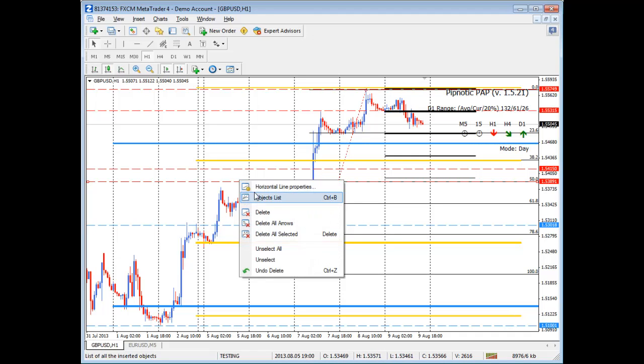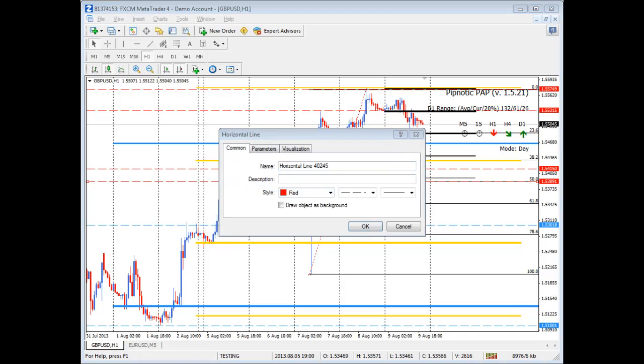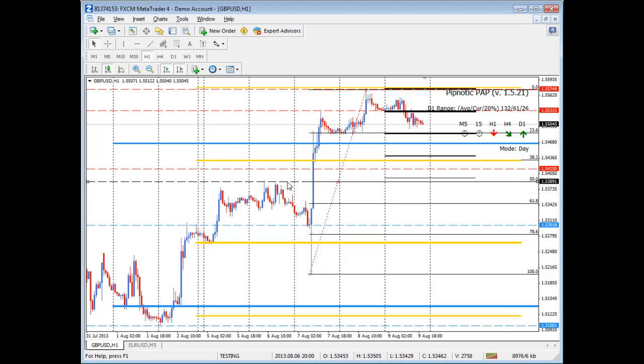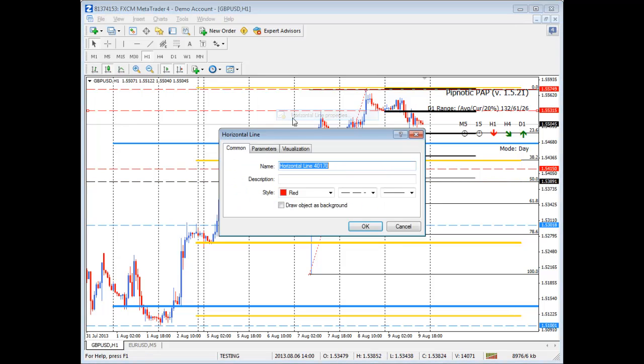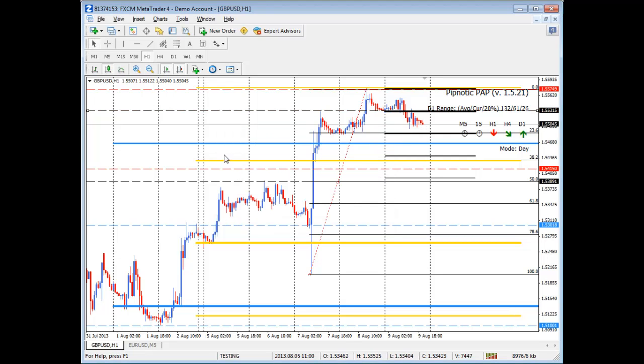Let's change these to a lower time frame, as these are not 4-hour levels. Do the same for this one so we don't confuse ourselves. There we are. So here we have this price action which was rejected, and it finally broke through, and it lines up very nicely with this 50% retracement from this swing low to this swing high, along with this daily S3. So this is again a very nice level.